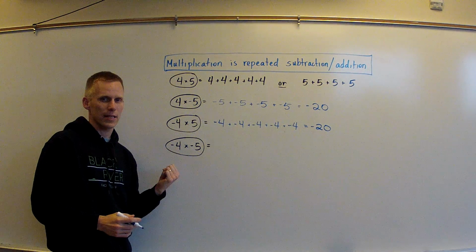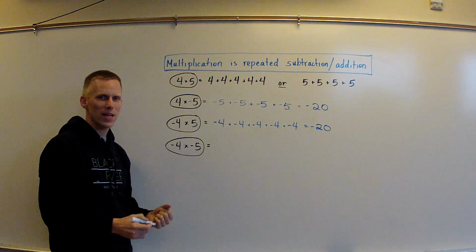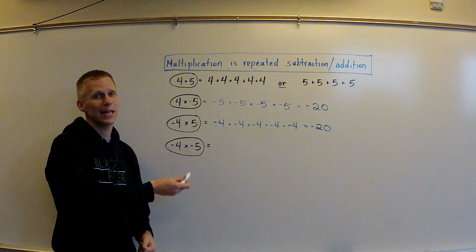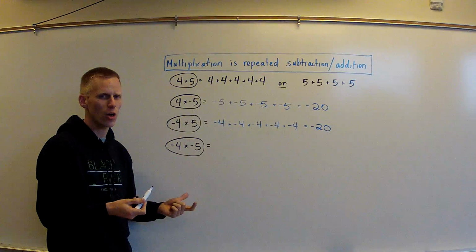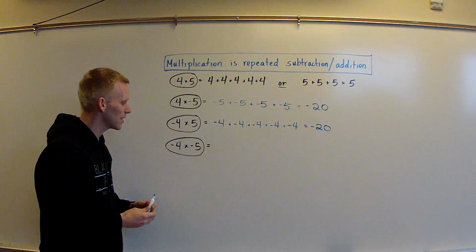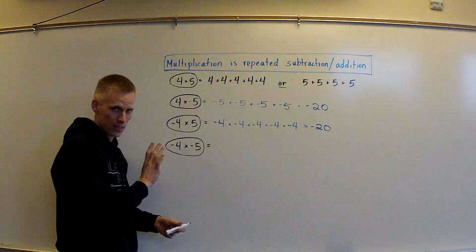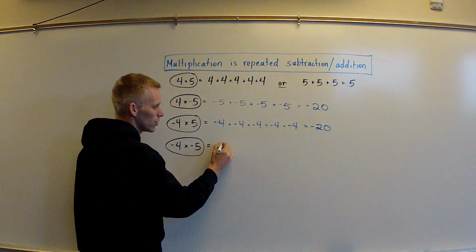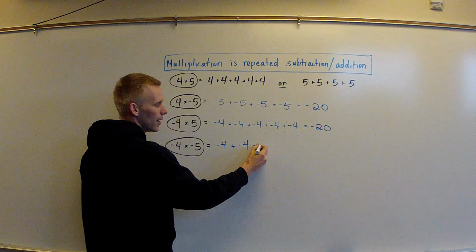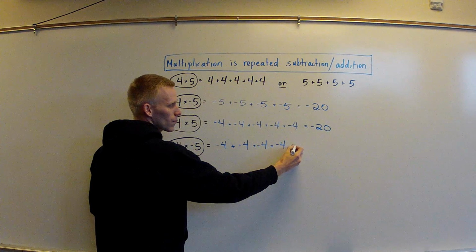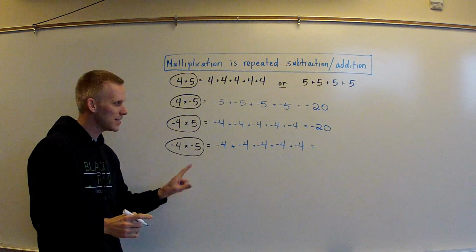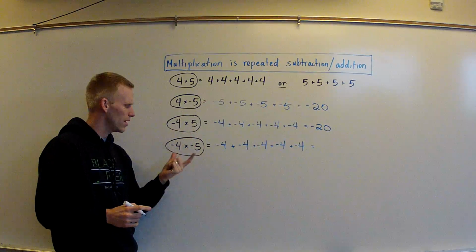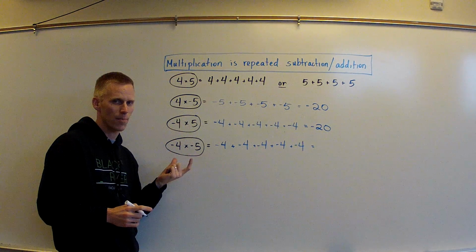What if we have 2 negatives? Well, we can't say we have negative 4 happening negative 5 times, or negative 5 happening negative 4 times. It kind of is an awkward sounding thing. So what I'm going to do is ignore one of the negatives for now. And I'm just going to say it's negative 4 happening 5 times, which looks just like what we have up here above. Now we know that this can't be the same answer of negative 20, because otherwise we would have written it like this. These 2 negatives must affect each other somehow.